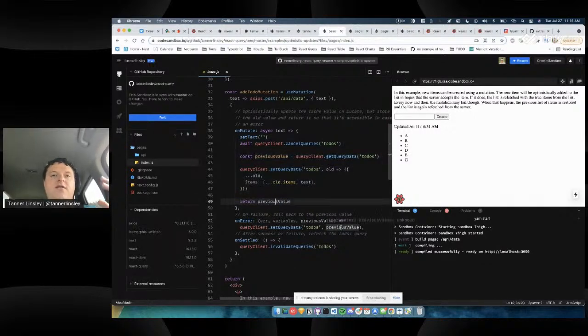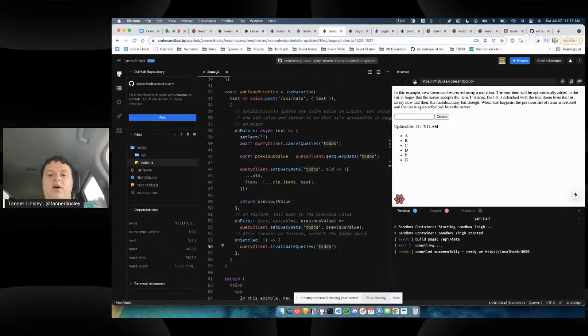So if something happens on the server and this mutation fails, we can roll back to the previous value. It's extremely useful. And onSettled, we can basically say whether there was an error or a success, we just want to invalidate our todos query to make sure that all of these items get refetched anyway.